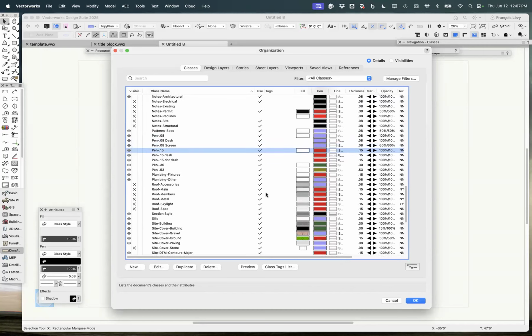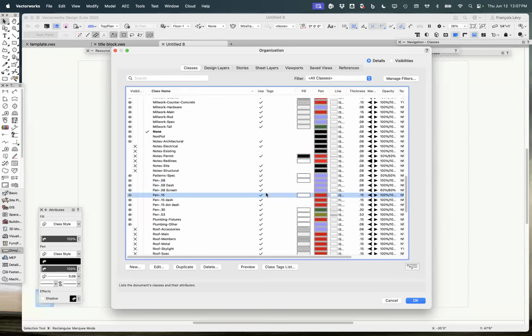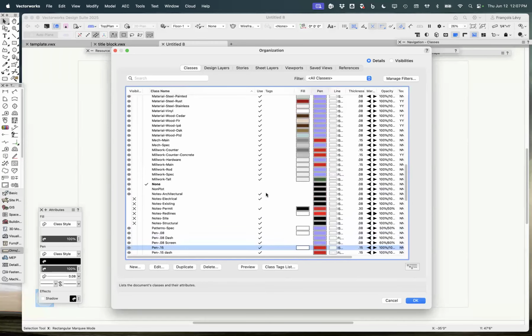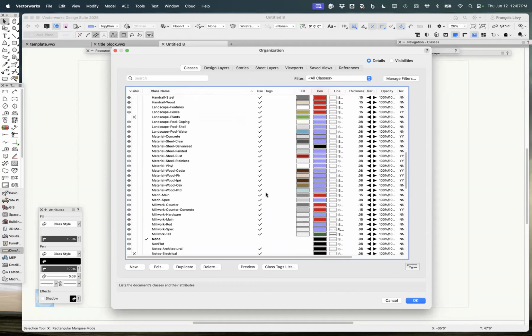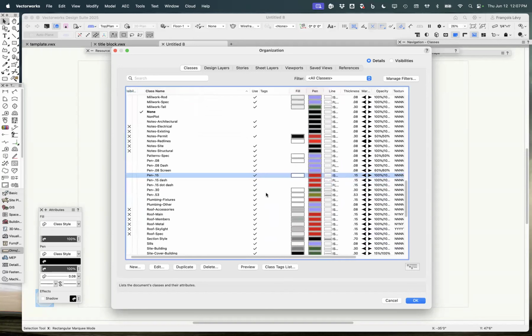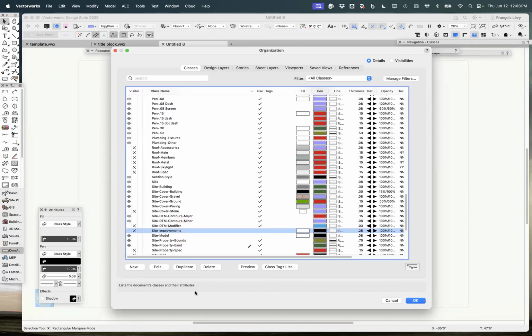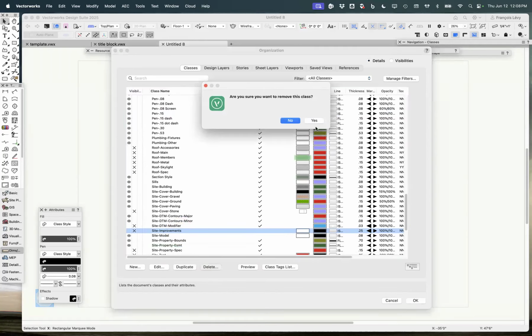So it's probably a good idea to periodically go through and police your template. Kind of go through your classes, make sure that those are still what you want, that they have appropriate graphic attributes and so forth. And then once you've cleaned up your template, maybe you spend half an hour or so doing that, go ahead and save that file back down as a template. So now that I've cleaned this, kind of fortuitous that there was this little problem here. Now that I've cleaned that up, and let's see, I don't really want site improvements here. That kind of crept in here.